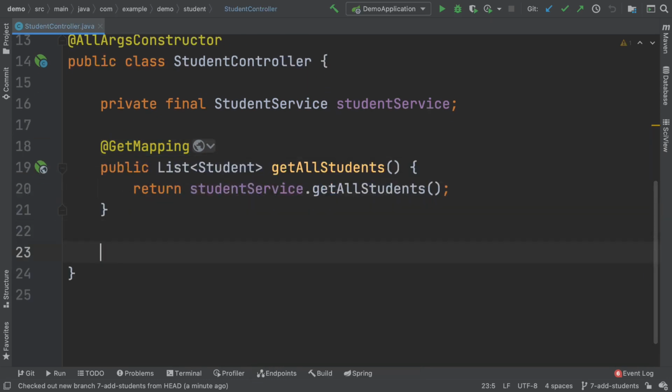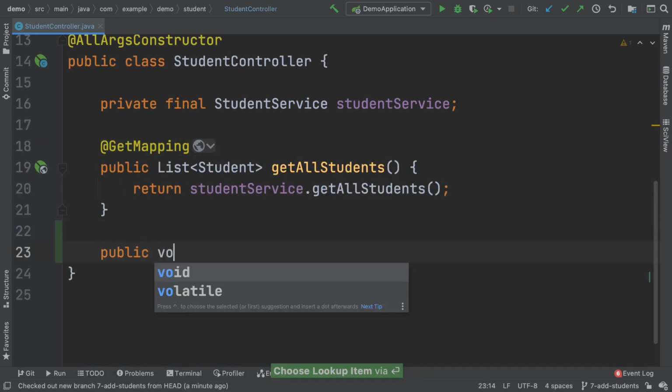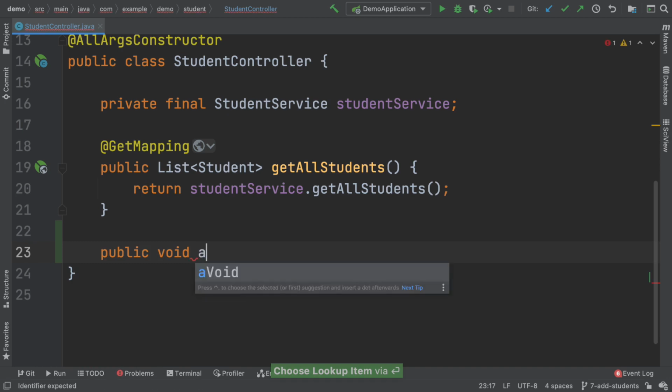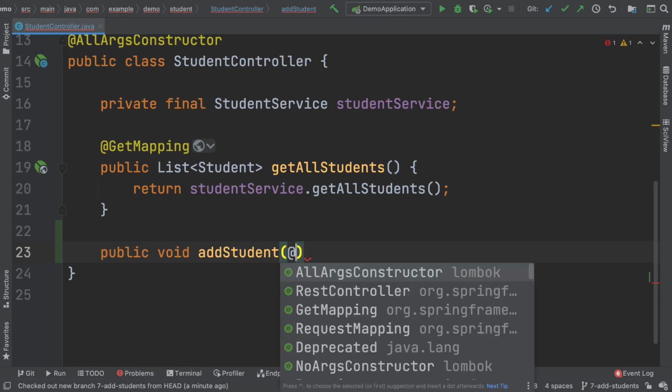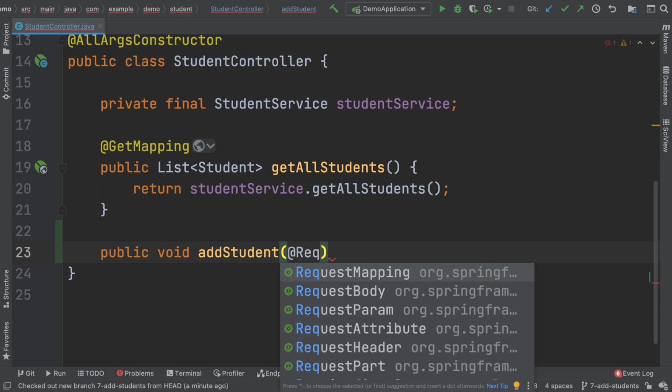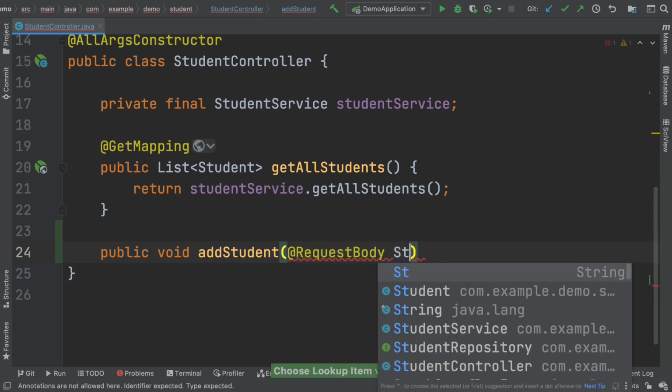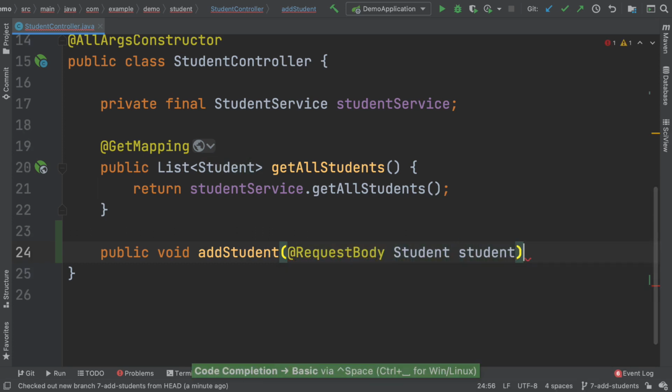So here we want to have a method. So public void, and then add, and then student. And we want to get the student from the request. So add request and then body. This will be student and then student, just like that.